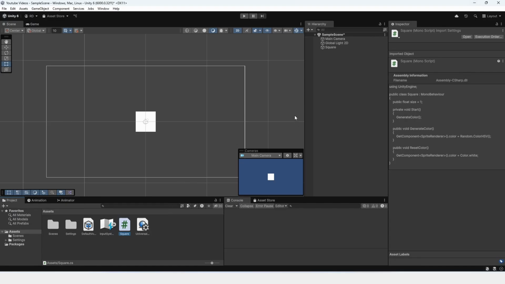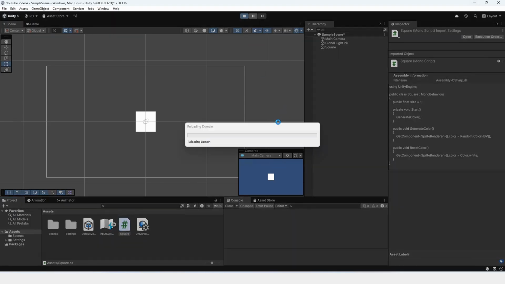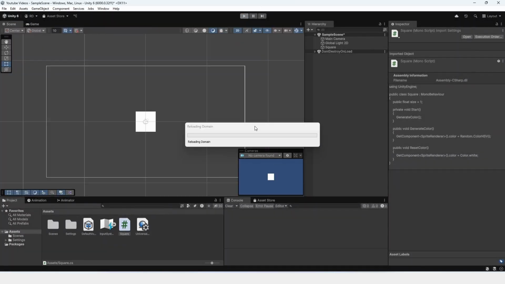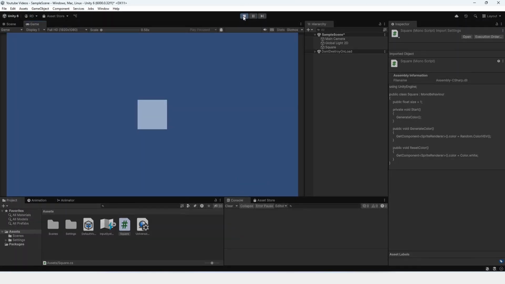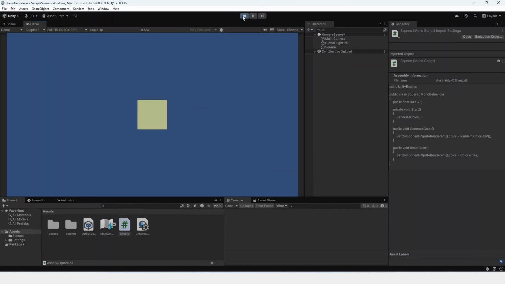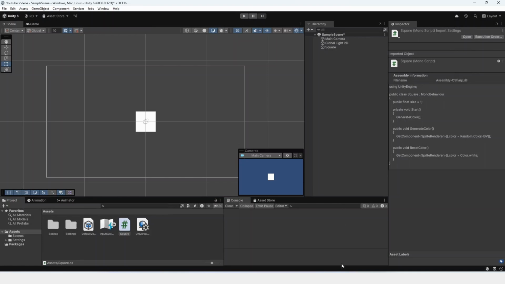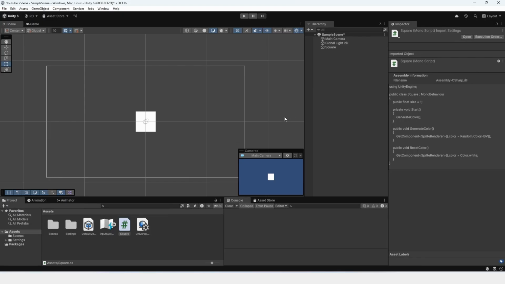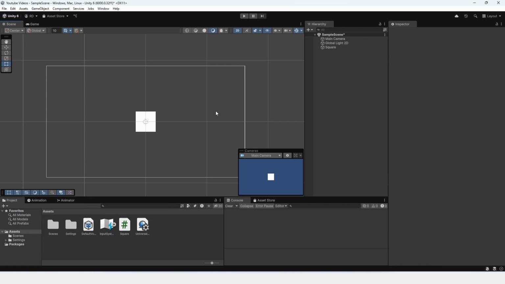And let's say I wanted to test this. What I would have to do is click play, and you can see that when it does, my square changes color, and if I want to try it again, then I have to click play again, and it loads. If I had a very big game, this would take forever, and I wouldn't want to do this every single time. And if I had something that was caused only sometimes, not just on start, this would be very, very much a pain to test. So that's where we can use Unity editor scripts.